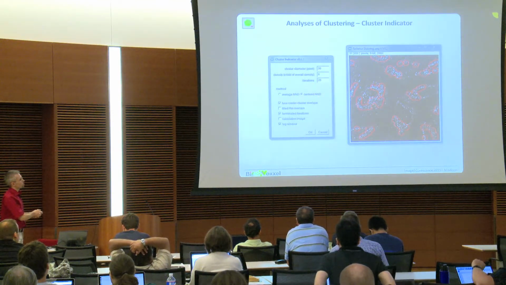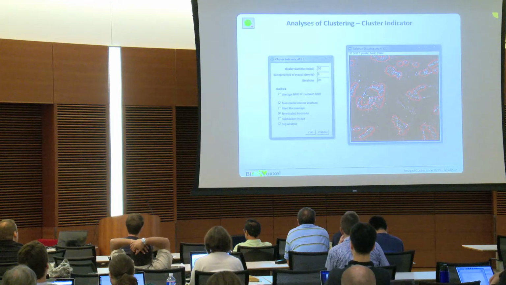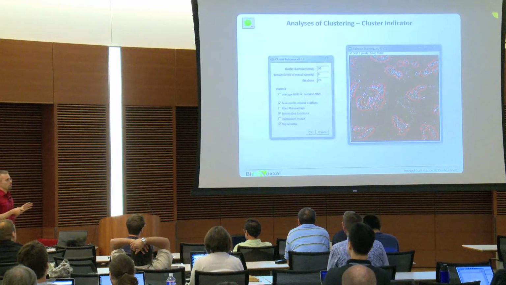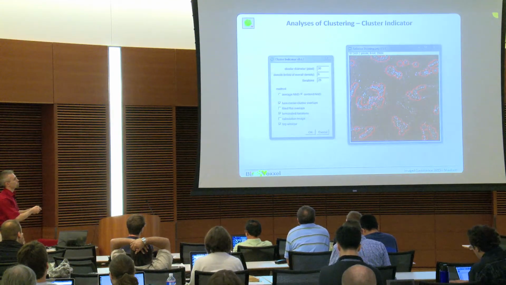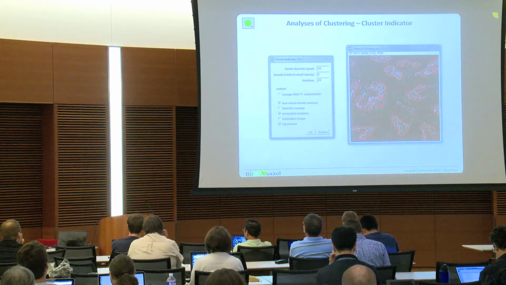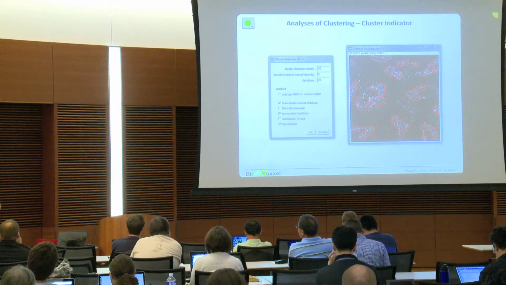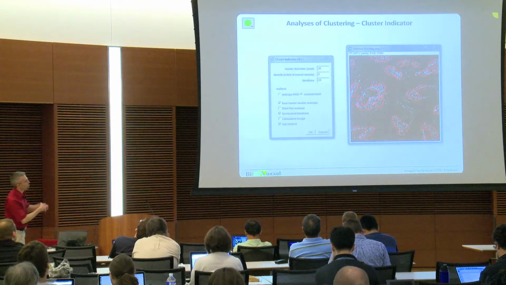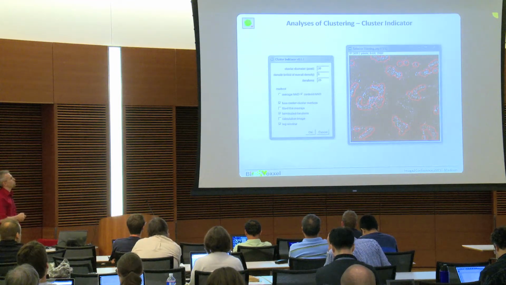You can do it with the centroid nearest neighbor distance. That is applicable if your objects have the same size and are rather roundish. If they are very different in size and are amorphous, then the shape influences the distance between the particles. Then what we would need to use is the average nearest neighbor distance, because then it actually checks exactly the distance between the outer shape of the particles. And according to these distances, it does the cluster finding, and you can then indicate the clusters connected or unconnected, and show that in the image.